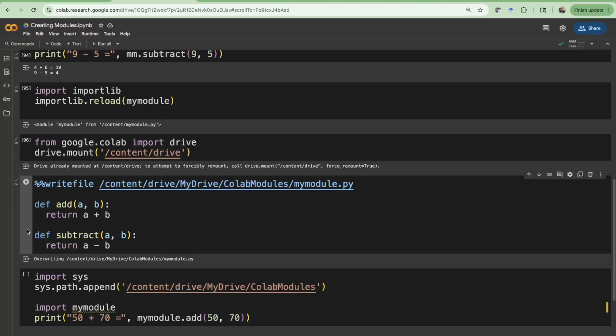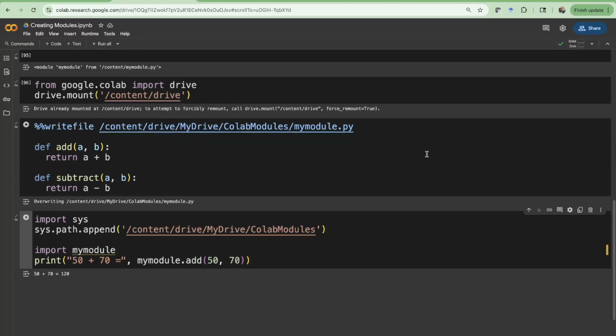Let's run this one first and then this one. So now the module is stored permanently in Google Drive and can be reused later.